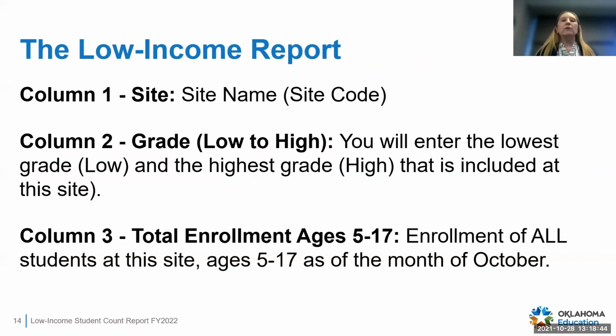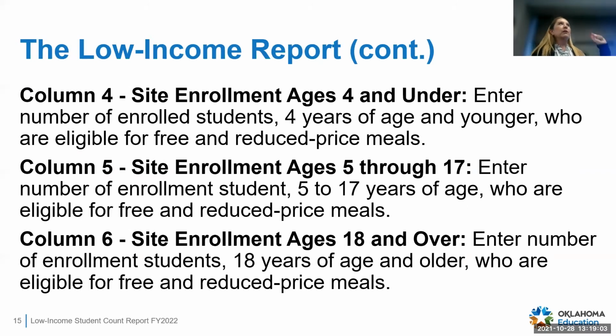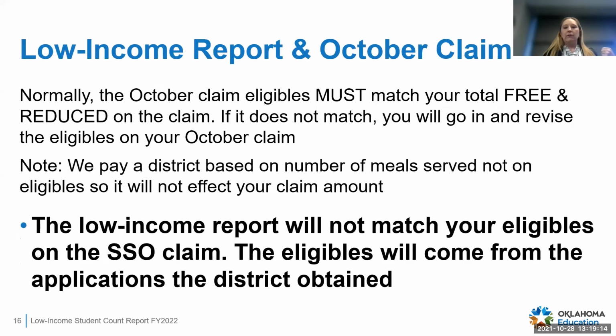And I was supposed to wait and go over these with the slides, but I get ahead of myself sometimes. So the slides are here for you to go back and look at for each column. There's also, when you get into CARS, a box, and we didn't put that on the screenshot, with directions on it. So as you see here, that goes over each column. Column 4, what you need. Column 5 is the ages 5 through 17. Column 6 is ages 18 and over.